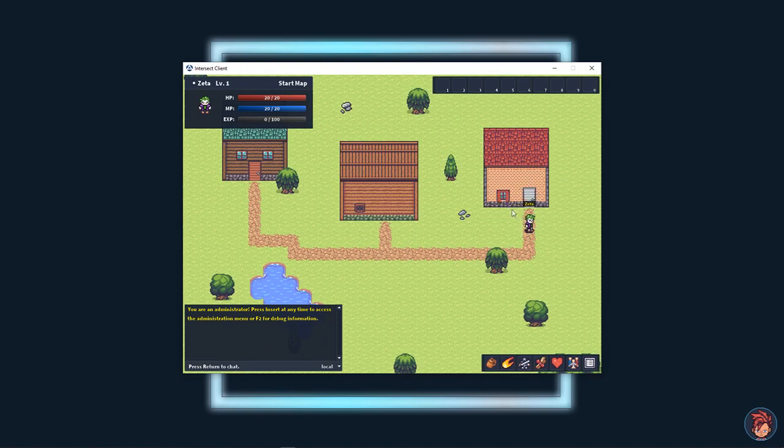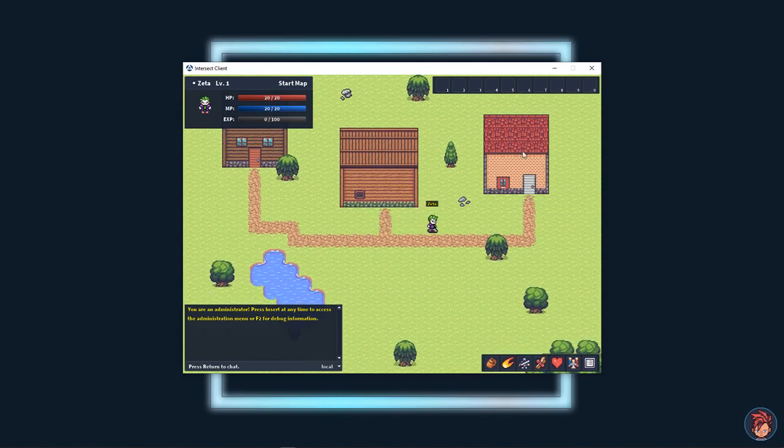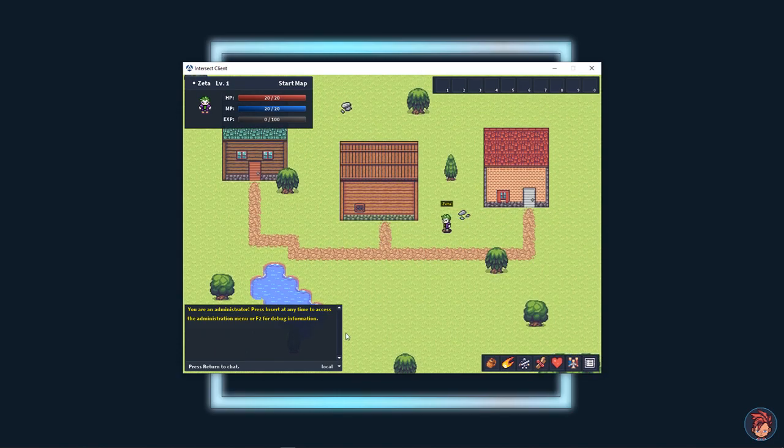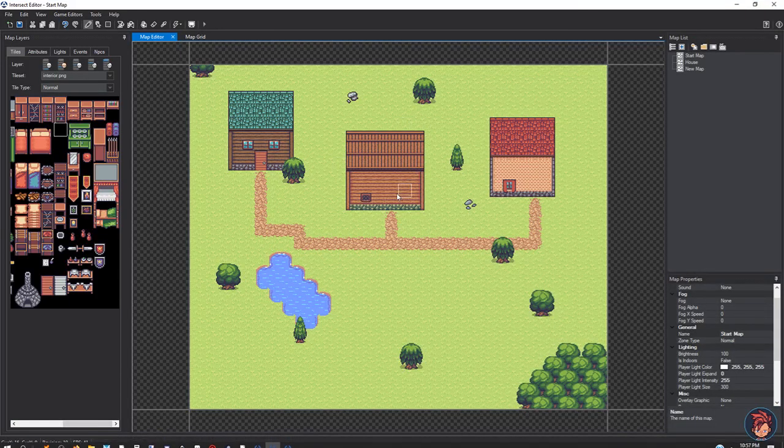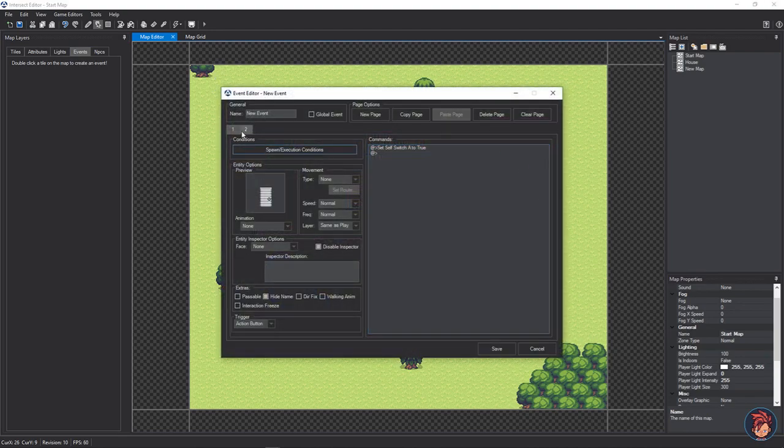What we're going to do with this event is use player switches, because once you leave a map, the player switches will reset, like so. I can open this door, walk over here where we haven't added a door yet, but I do have the warp set, so I can walk into this house, walk back out, and this door is shut. Let me show you how I did that. We're going to go into the editor, go into events over here. Here's the event for the door. When we click on it, we can see there are two pages. The first page is the closed door, the second page is the open door.